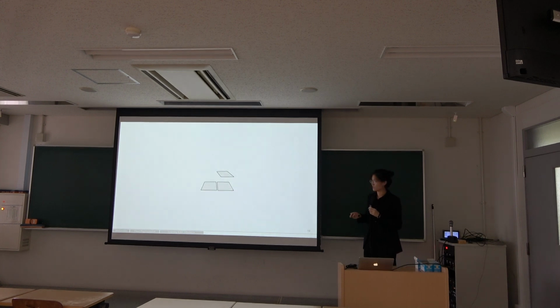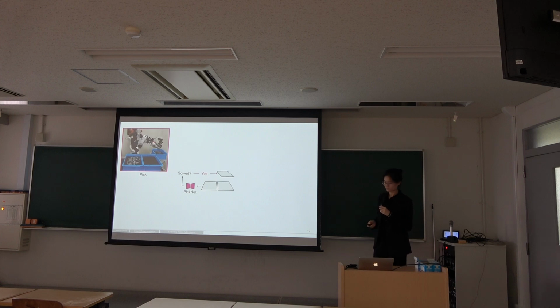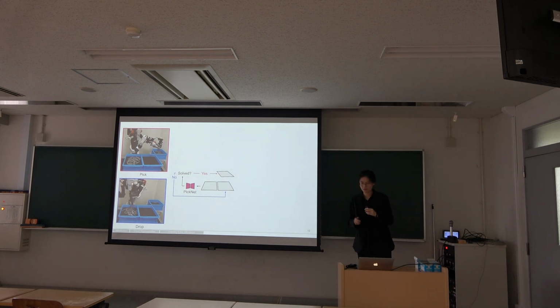Specifically, here is the complete workflow. First, we examine if the main bin contains entangled objects or not using PickNet. So if an isolated object exists, the robot should grasp it and directly transport it to the goal bin. Otherwise, it will transport and drop the entangled objects to the buffer bin to reduce the degrees of entanglement.